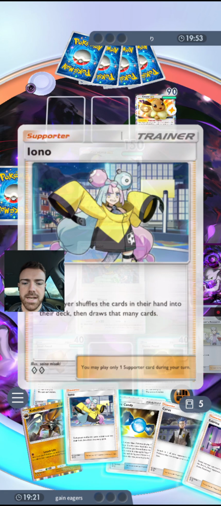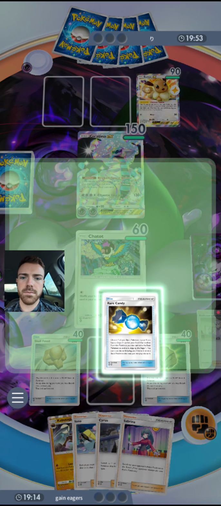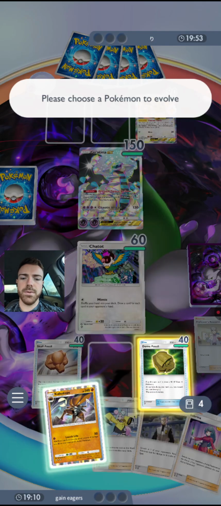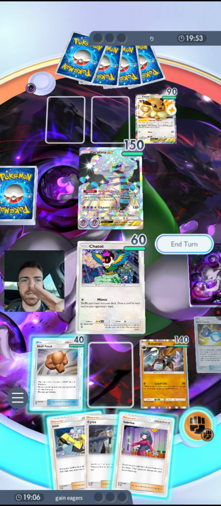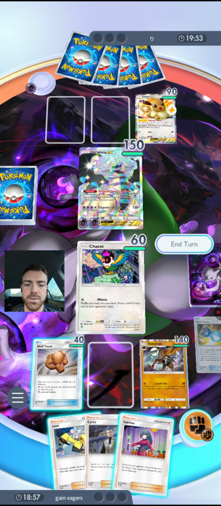We are actually going to Iono this. We could... No. We're going to Rare Candy into the Kabutops. Now, we do have a Cranidos. Obviously, we run 2 stage 2s. So we did run 1 Cranidos, but 2 Rare Candies. So we can possibly have 2 Rampardos, but we can only get 1 Kabutops.